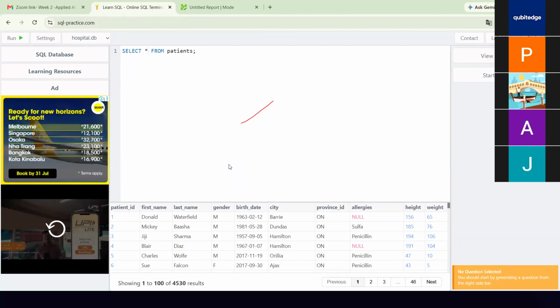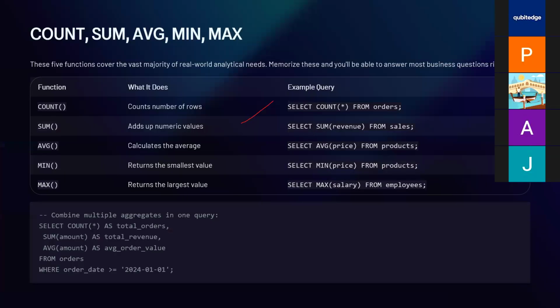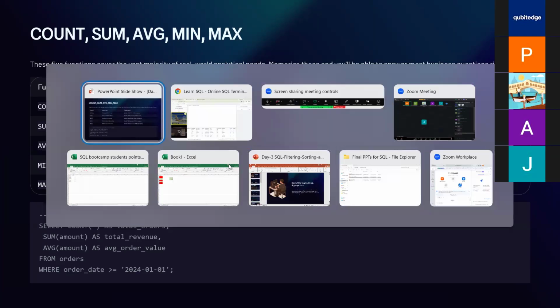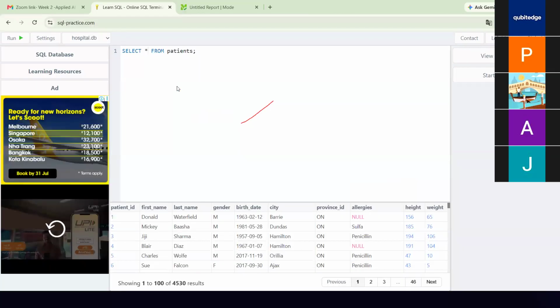So now we'll deal with sum. Sum is just adding up the values. Very simple. I'll sum everyone's height.